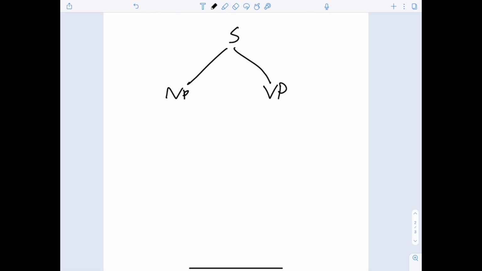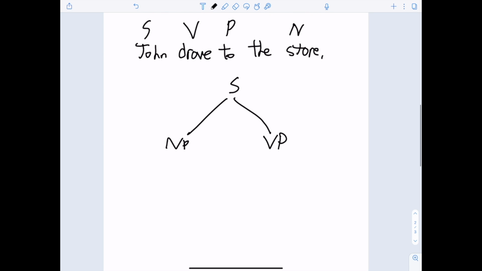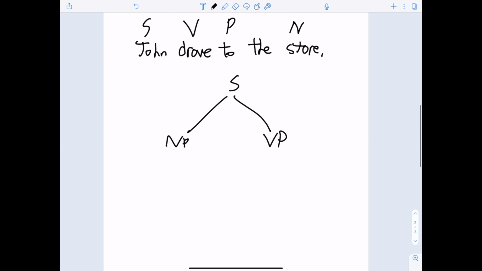Okay, for this syntax tree, it will be a little bit different. So under NP, noun, which is John, and John is the only NP here, so you can move on to VP, verb, drive. If you accidentally put it in past tense, future tense, no big deal.